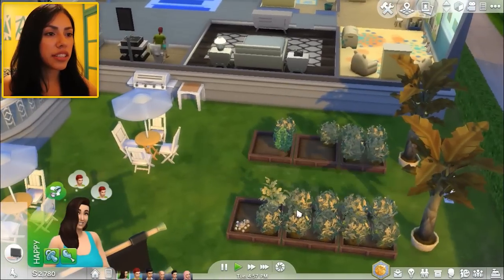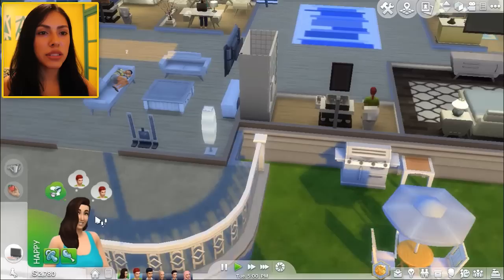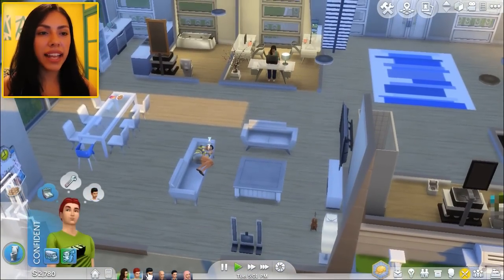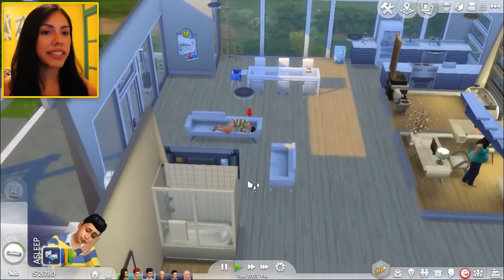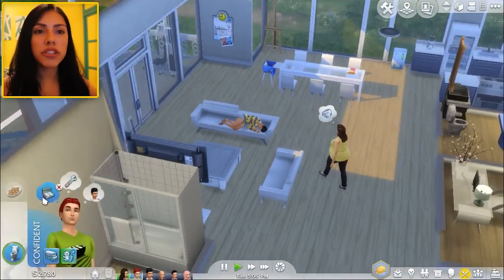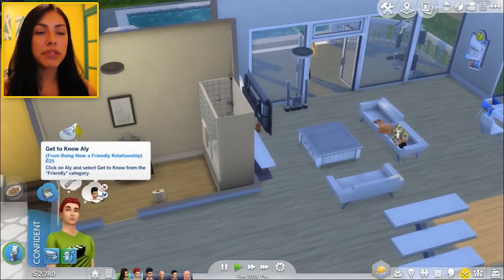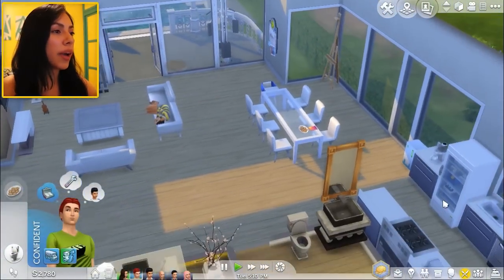Miracle is just not doing much, so let's have her harvest all of these and then water the plants as well. So what does Allie want to do? Allie's sleeping. She's like, I don't want to do nothing right now. I just want to relax. What does Lucas want to do? Propose crazy schemes to someone? He wants to upgrade an object, and he also wants to get to know Allie.